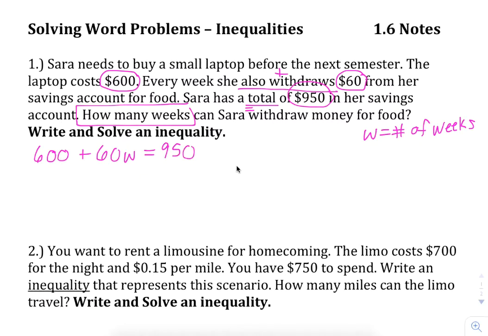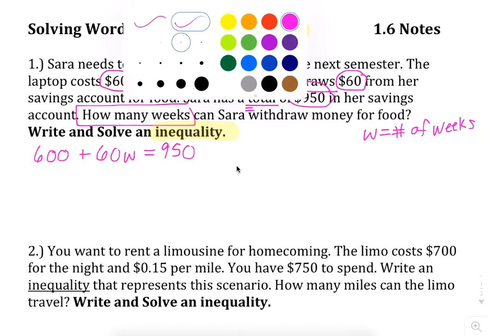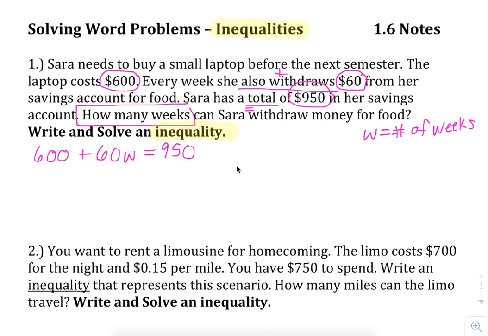Okay. How many weeks can Sarah withdraw money for food? So here's the problem right now. The problem right now is it says that we are dealing with inequalities. Okay? Inequalities. So that means I'm not going to use an equal sign. What does inequality mean? Good. Hopefully you're thinking about less thans, greater thans, less than or equal to's, greater than or equal to's.